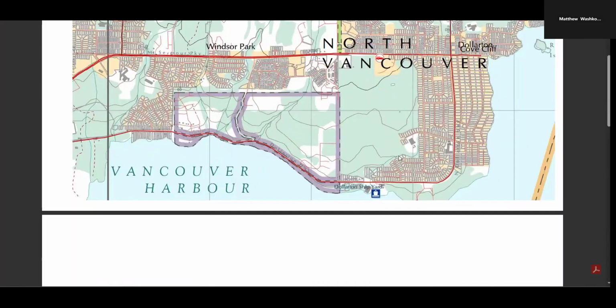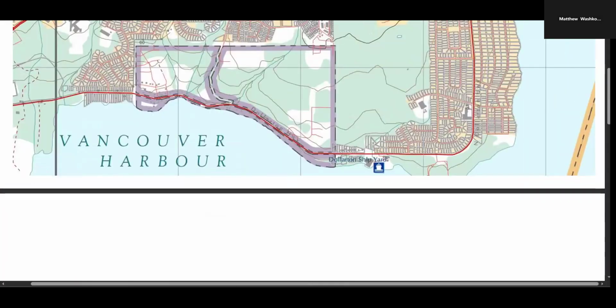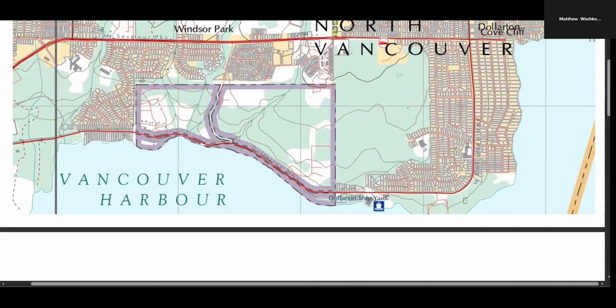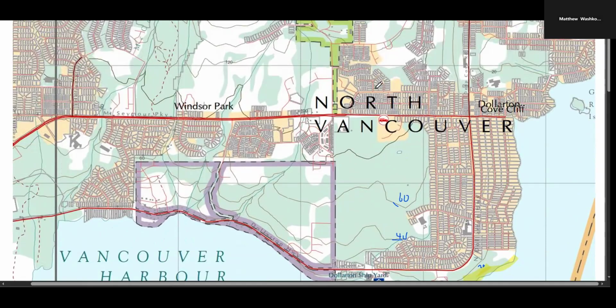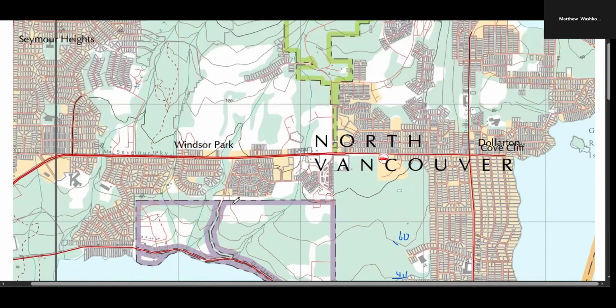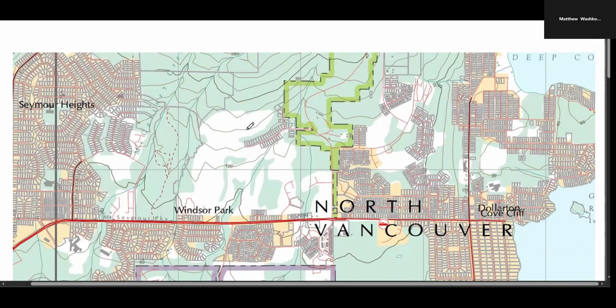Now, for example, if I go right down here, this here where I'm highlighting is effectively the coast, or rather this part here is. But if I go up here, there's plus 20 meters. Here's another one, here's 40 meters. If I go here, here's 60 meters. And then if I keep going up and up, it just keeps going higher and higher. You can see here, for example, again, this here's 20 meters, 20 meters, 20 meters, 20 meters.